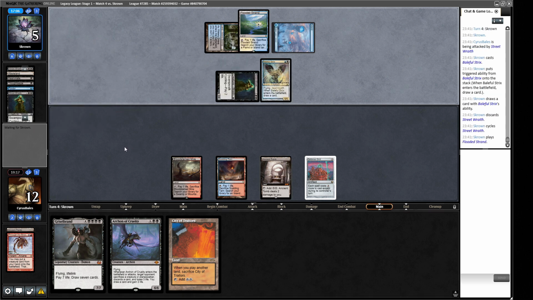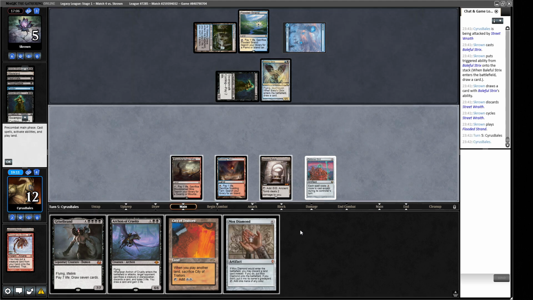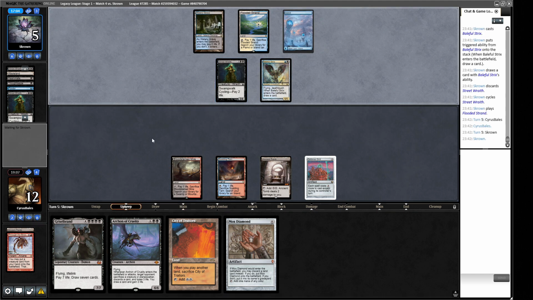Cycling on the Street Wraith. There's a land. We did not draw the thing that lets us do the thing. I think we are in Pass Town again. So they got a 3-turn clock here. So we need to find our thing within 3 turns. If we can put any creatures in, we'll be fine. If they start passing with mana up, then that's real bad news for us. Because that means they have the Force of Will. And they're just going to ride these 2 creatures to victory.